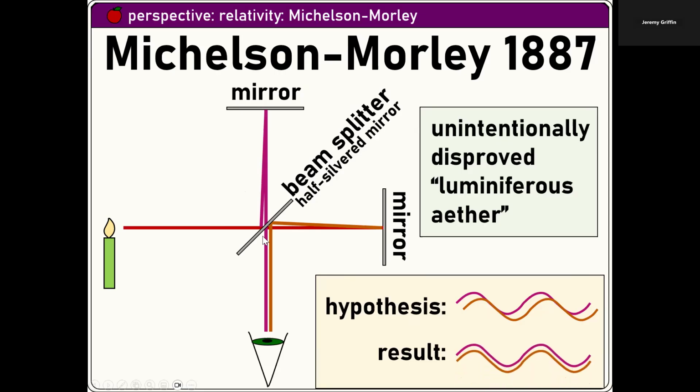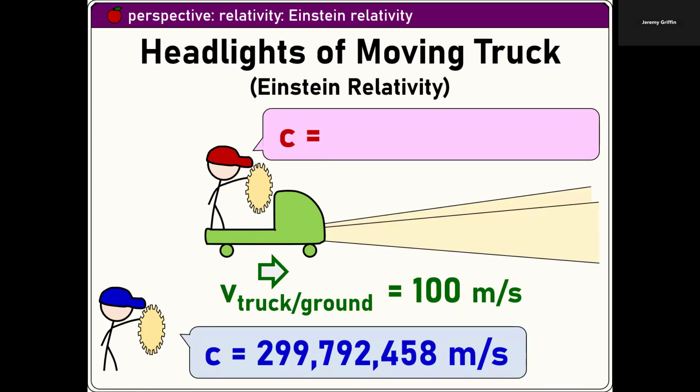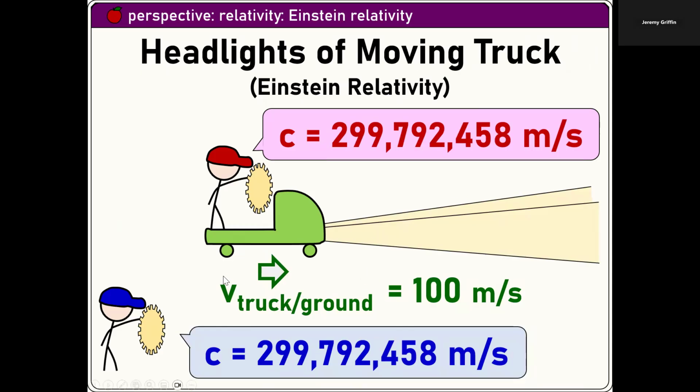What they ended up finding was that it didn't matter what time of day they did this or season, they always got the two exactly in phase, right? Which means that light can travel through a vacuum. There is no luminiferous ether. So okay, that's weird. And here's one of the implications of this. Let's go back to a moving vehicle. And these guys pull out their cogwheels and measure the speed of light. They both agree on the speed of light, even though this vehicle's in motion. It didn't work that way for the baseball, but it does work that way for light.